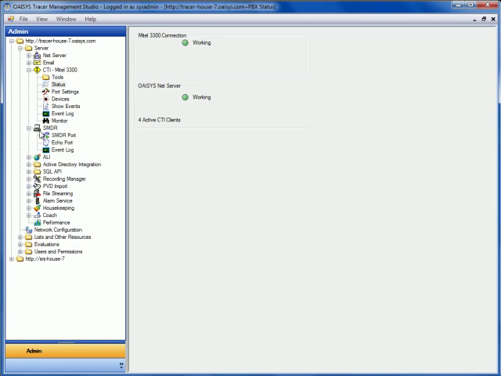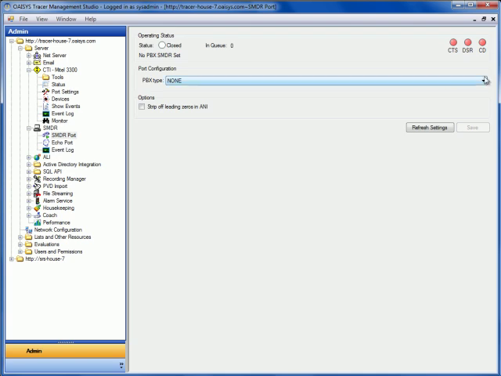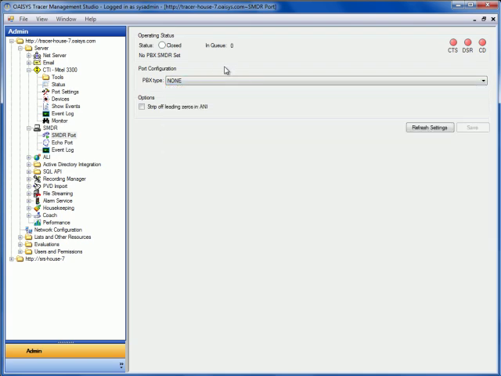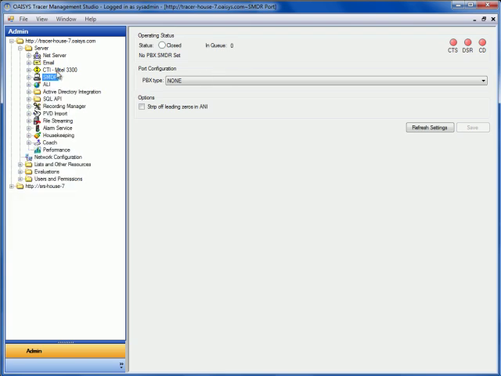Very much the same way if we're doing an SMDR. For SMDR, we come in here and tell it about the port, what type of PBX we're connecting with, and it would start that communication. It's going to start talking back and forth with that phone switch. So keep in mind, again, that's one or the other.